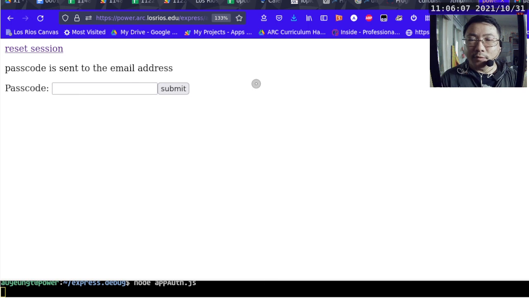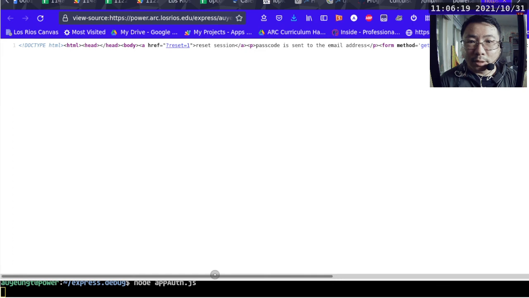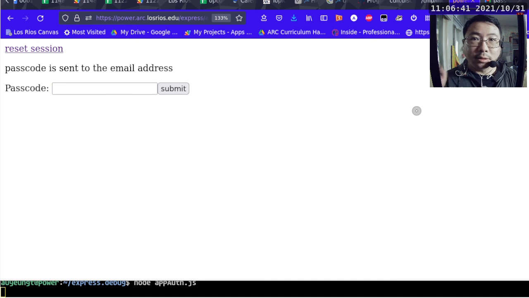Once again, if you don't want to figure out how to make this form in HTML, which you should have learned from CISW410, you can always go to view page source and locate the code for the form itself, which starts with a form tag like here. Then you can copy it all the way down to slash form, which is here. You can always just copy and paste it. I don't mind, because this is not really the important part of this script. It's just a very simple little form.